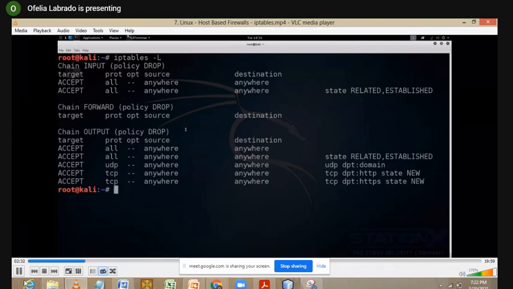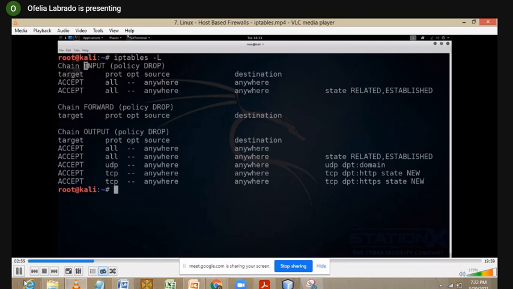Let's go through the basics of iptables. So there are 3 default chains, and you can actually see them here in front of you with this iptables -L command. And you can see that we have the input chain, we have the forward chain, and we have the output chain.